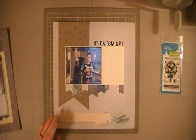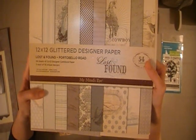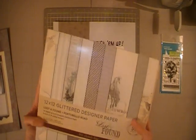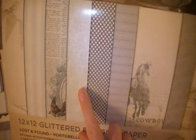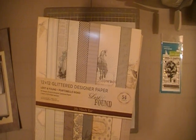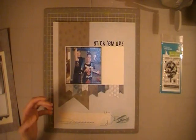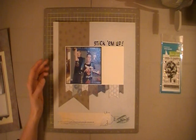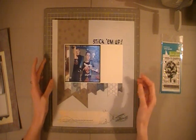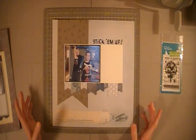So to start off, I chose my background paper, and oops, it's falling apart. It's the My Mind's Eye Lost and Found, and I love this pack. I love it because it's masculine, but it's still pretty as well. I mean, you have this really pale floral pattern. And it's not over the top pretty, so I can use it with boy pictures, and I don't think when my boys are teenagers they would squirm thinking that I used floral patterns for them. It's a masculine pretty. But overall they do have a lot of really masculine pages, but not over the top.